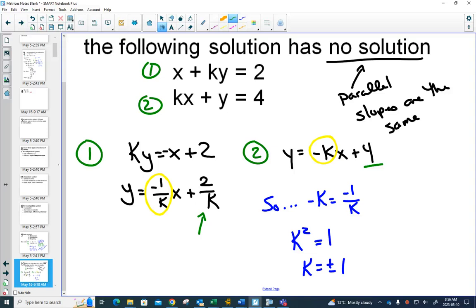Same thing with negative 1, I plug in negative 1. Here we have negative 2. Here we have 4, right? So this question, the way that it's worded right now, fairly straightforward, not really tricky. If I wanted to make it tricky, I could have made this number a 2, and then only one of the answers would have worked, not the other. So, we solve for k, they would have no solution.